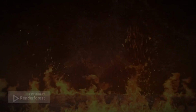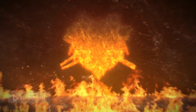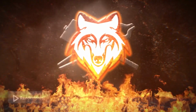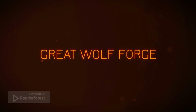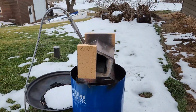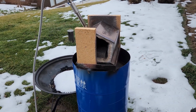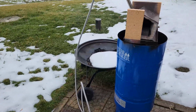My name's Eric. Today, we're gonna stick really hot things in not so hot oil. First things first, brand new propane bottle. This forge hasn't been lit in, oh my lord, months? Maybe? Months? So I'm gonna get this going here.